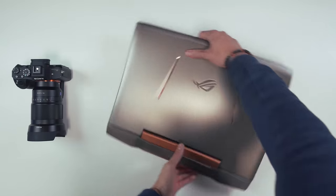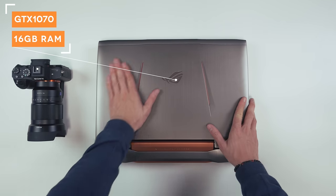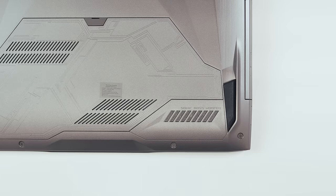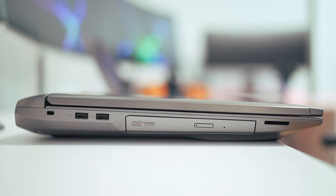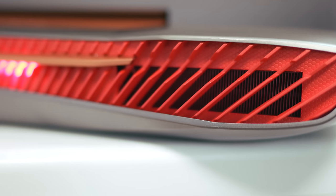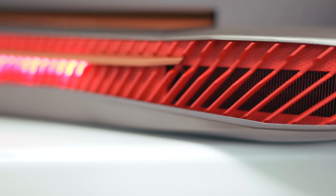It's got a 2.7 GHz Skylake 6820, 16 gigs of RAM upgradeable to 64 gigs, one terabyte of hard drive space with a 256 SSD — all upgradeable from the back with just one screw. Anything you push at this thing, it can handle without any issues. It does get a tad bit loud; the fan system is quite good and cooling overall is great, it just might be a bit loud. So invest in a good pair of headphones and game on.